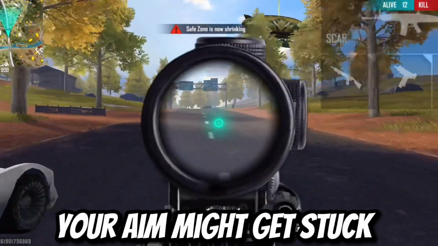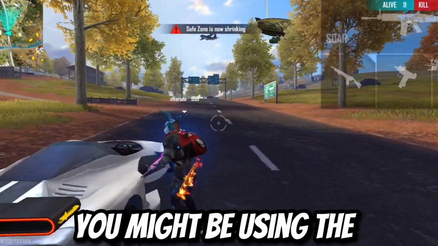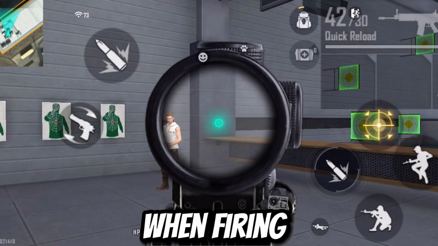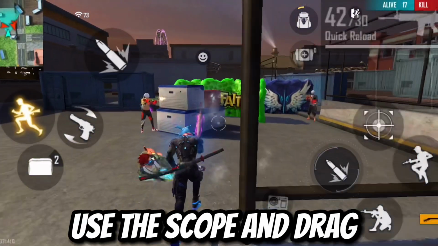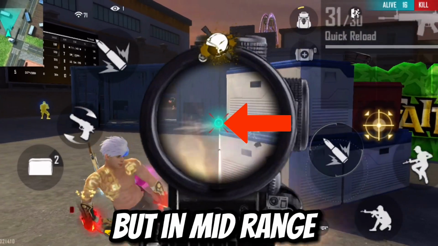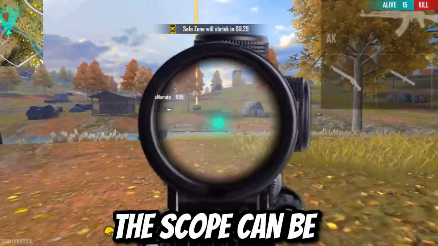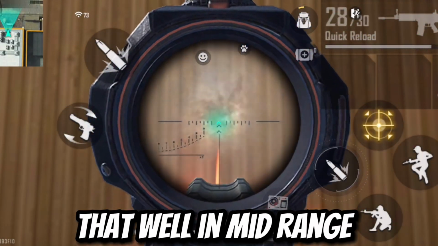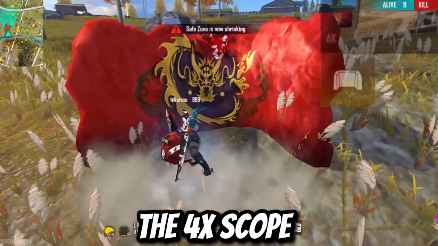Another reason your aim might get stuck in the enemy's body could be because you might be using the wrong scope in the wrong range. In short range, there's no big reason to use the scope when firing. And even if you use the scope and drag in short range, the aim will most likely get stuck in the enemy's body because of the default aim. But in mid range, especially in long range, the scope can be very useful. So the scopes that I recommend for mid range are the red dot scope and the 2x scope. The 4x scope might not work that well in mid range, and the scopes that I recommend for long range are the 4x scope and the 2x scope.